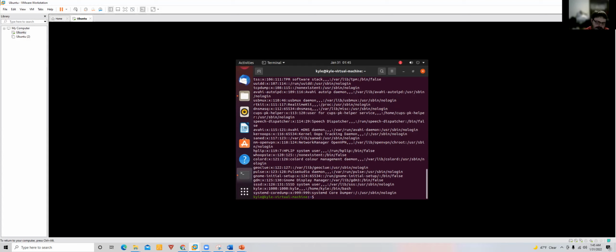Notice it does the same exact command, same output. So again, you're not going to find a lot of times you're going to redirect standard input. You might find a few times. Most of the time, you're going to be redirecting standard output or standard error messages.